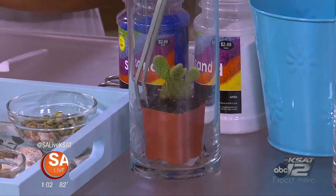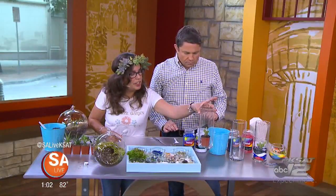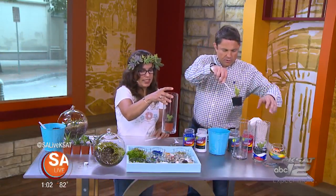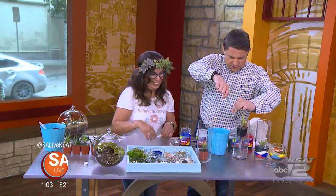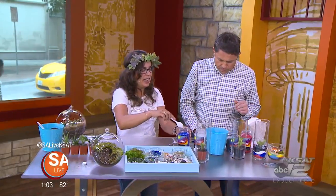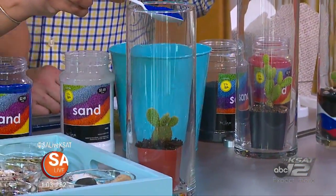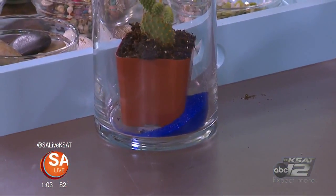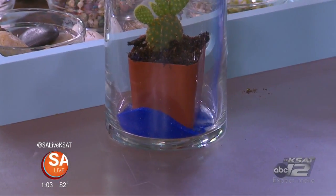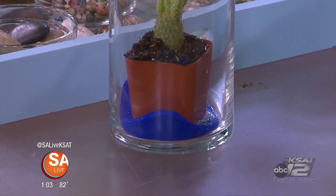With your plant centralized, use a spoon — this is very easy. You can find all these materials at craft stores of your preference. We're going to start with the first layer. We have four different colors and we have sand. Let's build two of them — Jeff is going to build one and I'm going to build this one. The most important part is the first layer — it has to be like a wave. When you drop your sand, put your spoon close to the edge, let all the sand go in the same spot, and you'll notice a little wave forming. Turn your container and add another spoonful of the same color, right there to the edge. Build the first layer in the same color.